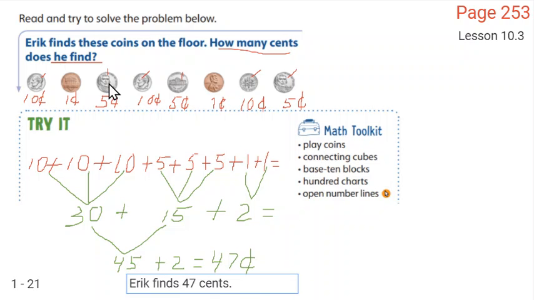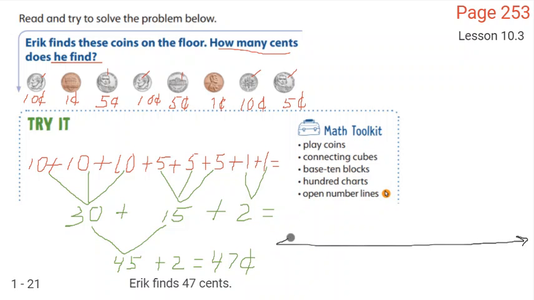Now, I promised you I'd show you the number line, open number lines. So I love open number lines. Here we go, because we're just hopping and doing these things great. Okay, so I'm going to start out here. And since I have it in these 10s, 5s, and 1s, let's do it that way. So see how that's why that order is important. So I start out here, and I have 10 cents. And I do a hop. That's going to be another hop. 10, 20, so that's going to be 20, right?